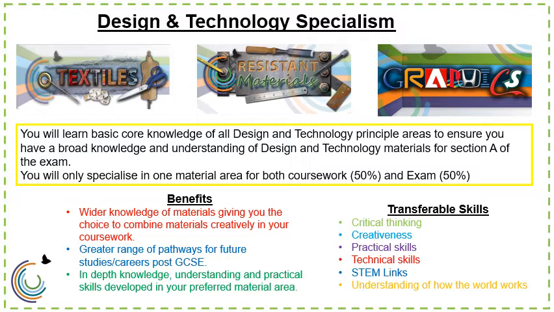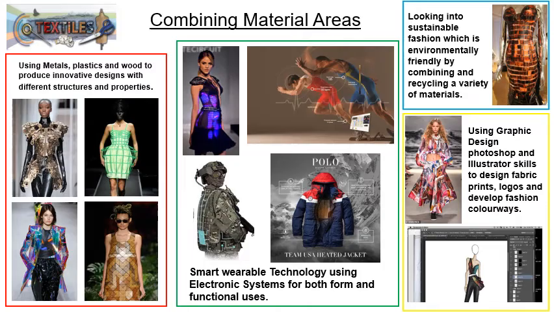There's also the technical skills, the elements towards engineering, the STEM link, so looking at science, technology, engineering and maths and how those 4 aspects link together for a lot of those amazing career opportunities out there. And the understanding of how the world works as well. It's one of the big things that you gain from studying design and technology at GCSE. And again, just to look at the combination of material areas you get to really look into at GCSE and you might be interested in. You might not have thought of some of these areas before.